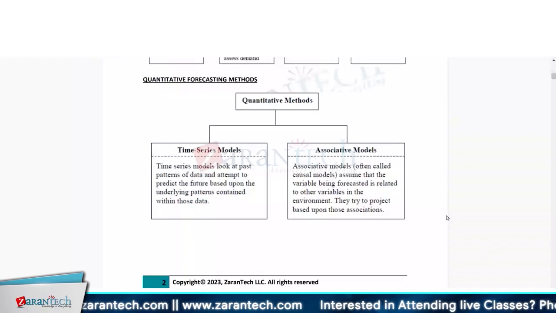Okay, so there are a lot of methods in this which we'll see when we actually get into the system, and we'll try to understand how the system uses its intelligence to work out, in the background, the forecast for the future based on the historical data.